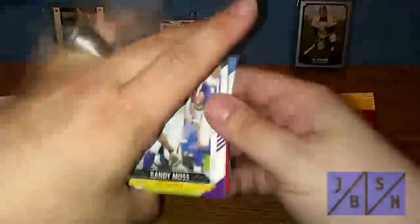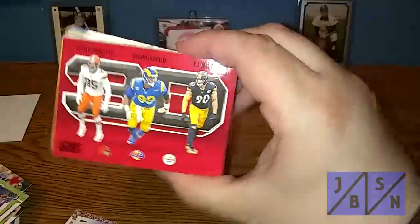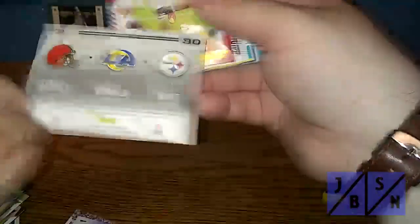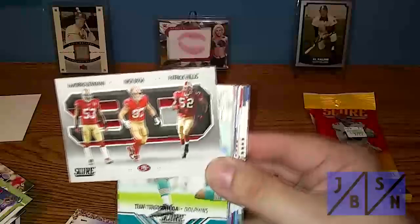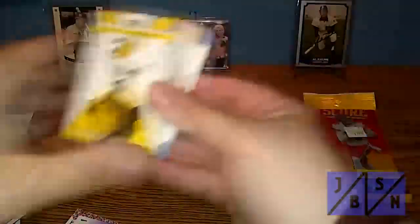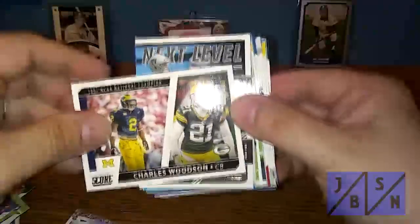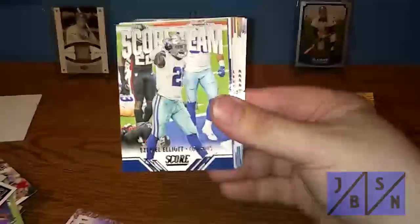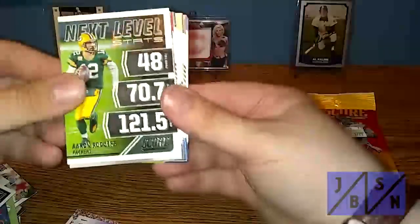There's Randy Moss, Kareem Hunt, Aaron Jones, Matt Ryan, a 3D card of Myles Garrett with Aaron Donald and TJ Watt — not sure if that's a parallel. Antonio Gibson, 3D of NaVorro Bowman, Nick Bosa, and Patrick Willis. Score Team insert of Tua, Troy Polamalu Game Face insert, Patrick Mahomes Score Team insert — very nice. Charles Woodson National Championship insert, Next Level Stats of Derek Carr, Game Face insert of Luke Kuechly, Score Team insert of Zeke Elliott. And there's a rookie of Trevor Lawrence — so we got another one! Two Trevor Lawrence rookies, that's cool.